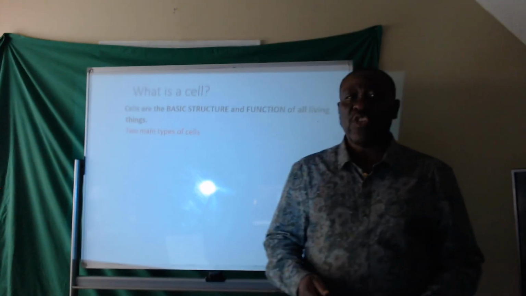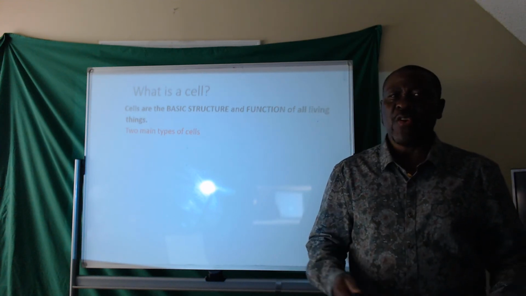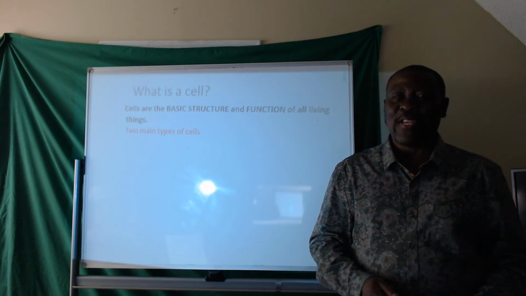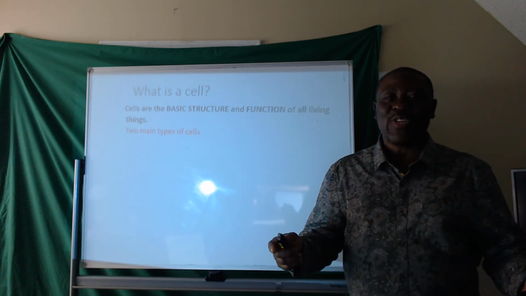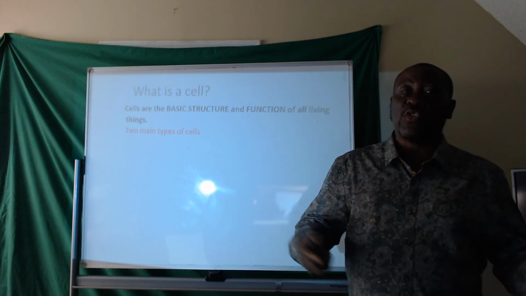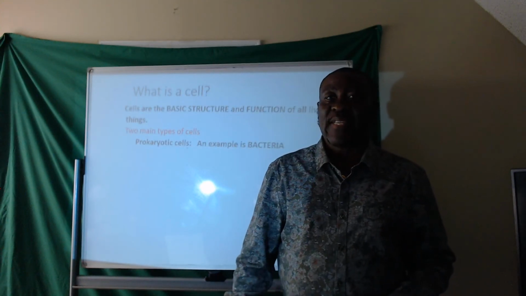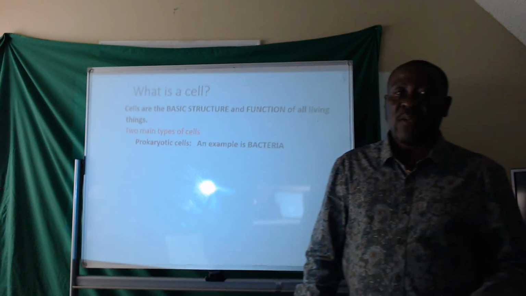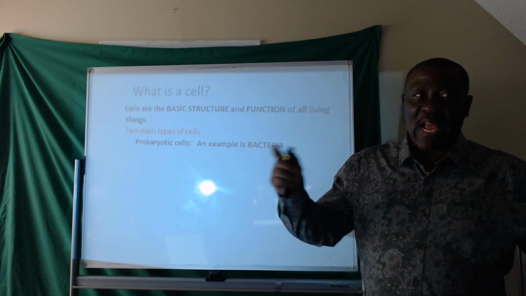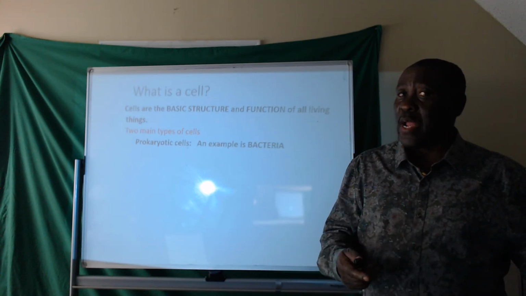So what if I asked you to tell me how many main groups of cells there are? How many do you think there are? Try to guess. That's right, two main groups of cells. So in this entire world, you can take every single living thing and the cells in them and divide them into two main groups. What are these two main groups into which we can divide every single cell in this entire world? Well, one is called prokaryotic cell. So the entire collection of cells in this world can be divided into how many groups again? Two groups. And one group is called what?